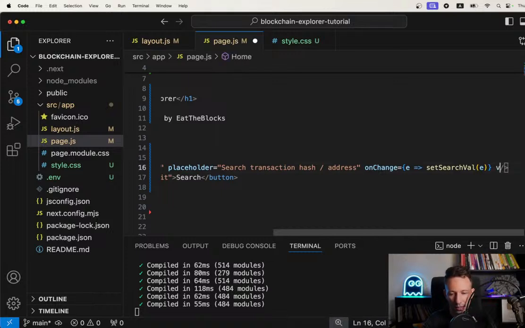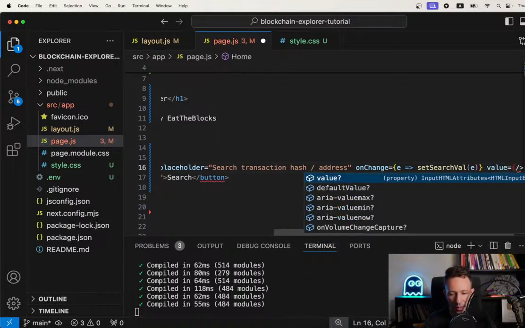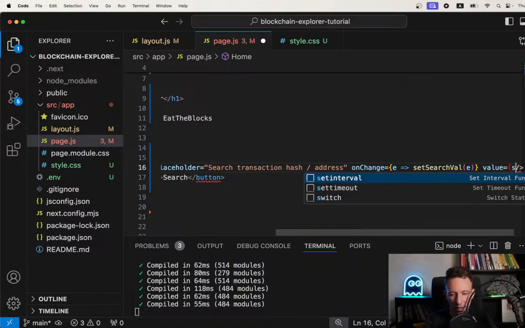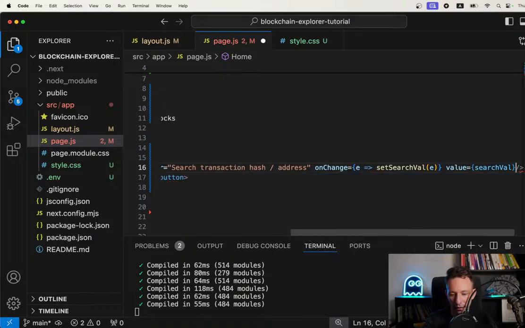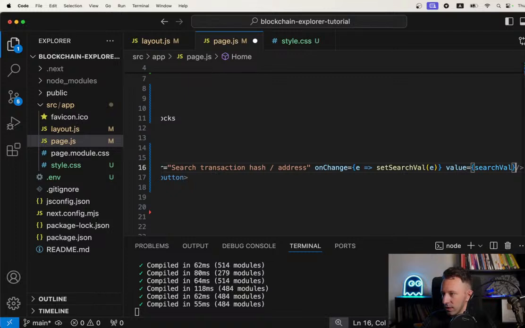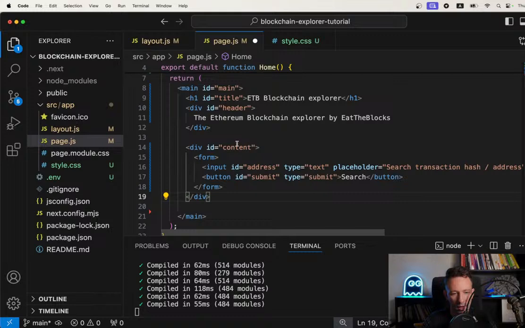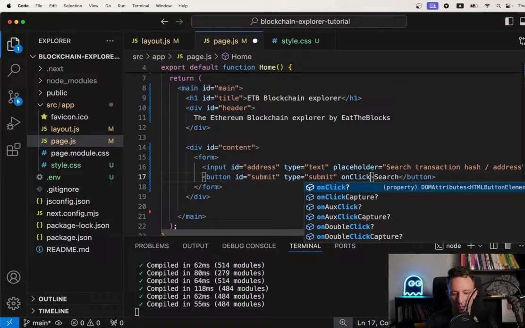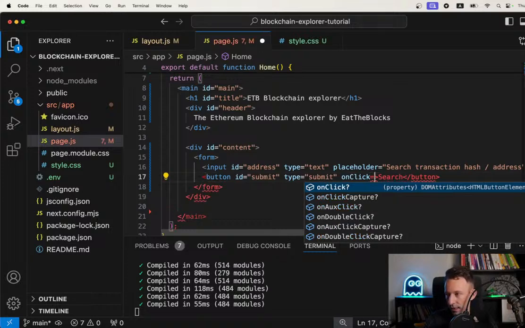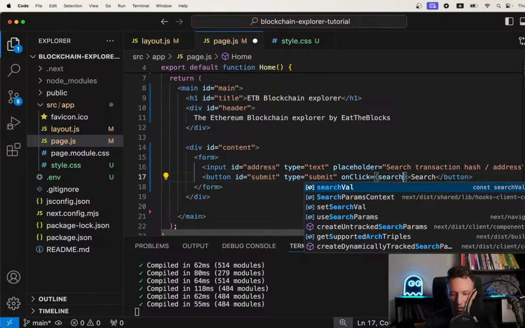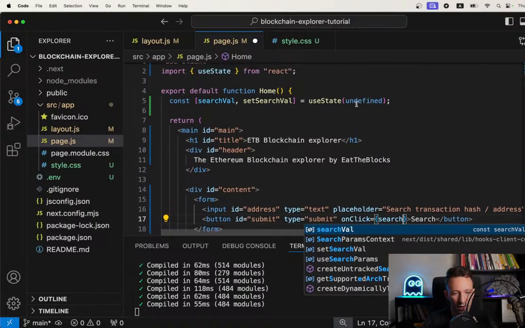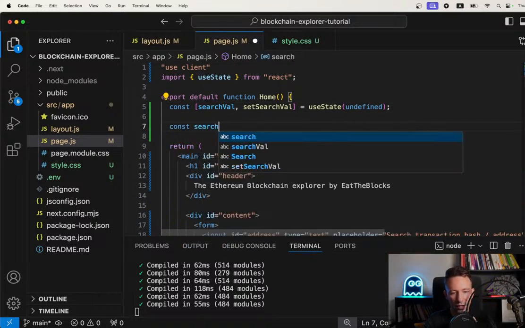So let's, with the value here, this is going to be equal to search val. Yeah, search val, okay. And now the submit button, we are going to connect it to an event handler. So let's call this search. And now let's define this search function.